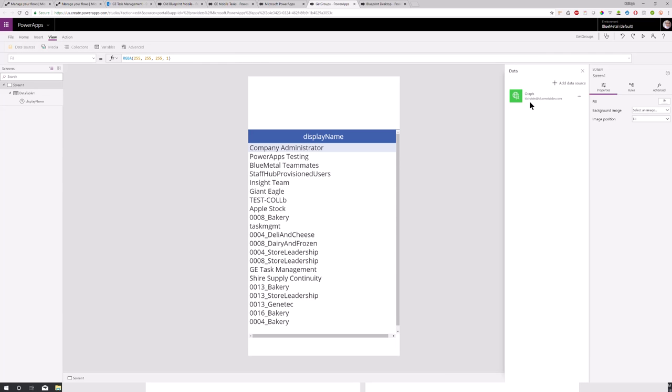There's a data source. It's the Graph API that I made in portal.azure.com. There's one line of code in here on start: clear collect my groups from the list user groups user email.value. Okay, this is an old app that I did like 2 months ago as a proof of concept that this would work. And what happens is when I open it, it automatically goes in and displays the group. Okay, so that's the line of code.